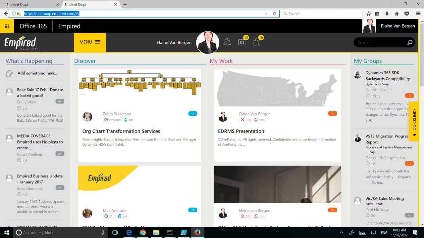But you'll notice I've got just a few little bits of different functionality, like a link to add something new to edit the news, that we've added into this piece and not published it yet. And we've actually just used Azure AD to secure this away, so only people like myself that are actually involved in the testing of that piece can get through and connect to that UAT site.